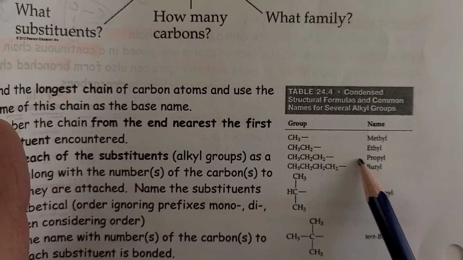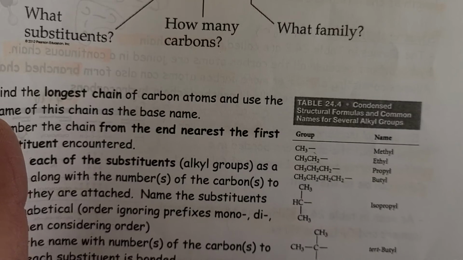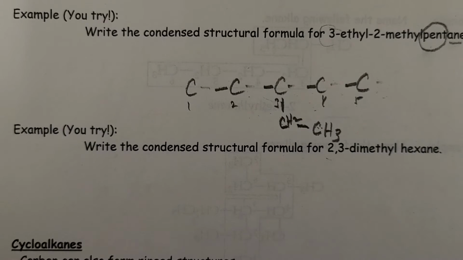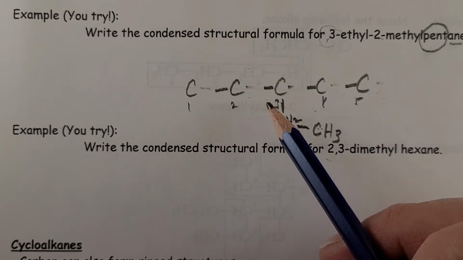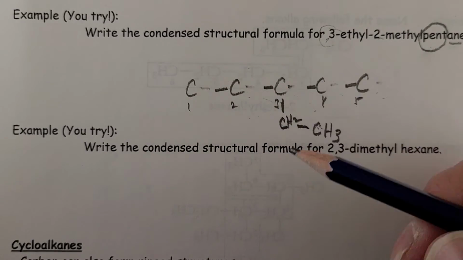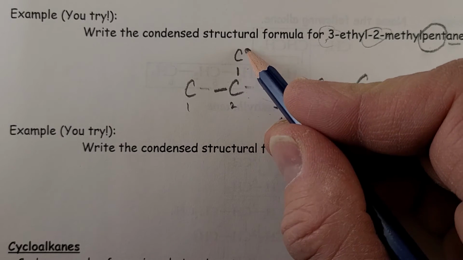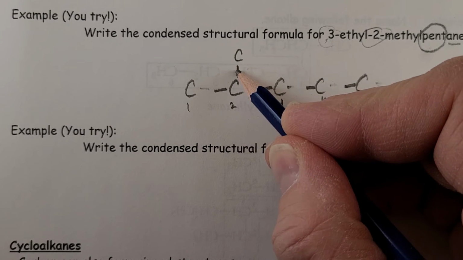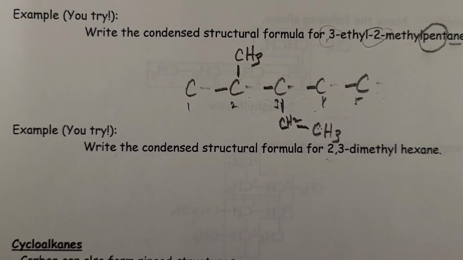So right here, ethyl, methyl. We can always have that, and you'll have access to that on a colored sheet that you'll be able to use. So 3-ethyl, that's taken care of, and I could have put it above or below. It doesn't matter because remember it's allowed to rotate. At position 2, I have a methyl group, which is a C. It's bonded once, so it needs 3 more bonds, and those 3 more bonds are H's.